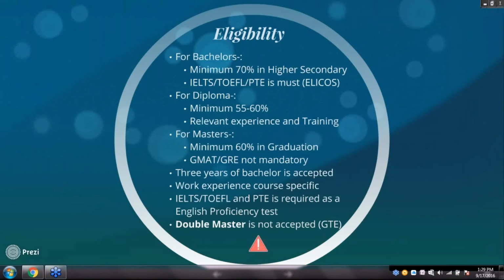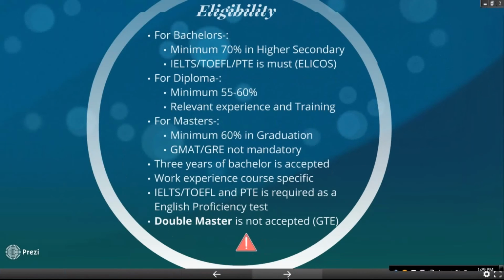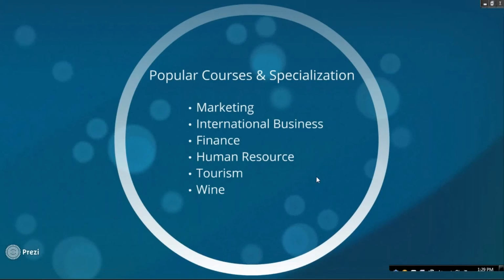So continuing, we have popular courses and specializations. I'll begin with marketing. What will you study in marketing? Mostly international marketing, and lately digital marketing, social media, and Netflix have been really in the trend. We all know Australia is a global powerhouse and a leader in sports as well, so lately courses related to sports or brand management have been really popular. Where to study? University of Melbourne, Curtin University, with a special mention for Curtin, which has really good programs in marketing. Then University of Sydney, New South Wales, and Queensland University of Technology. These are the main top 5 to 6 universities which are really good in marketing.